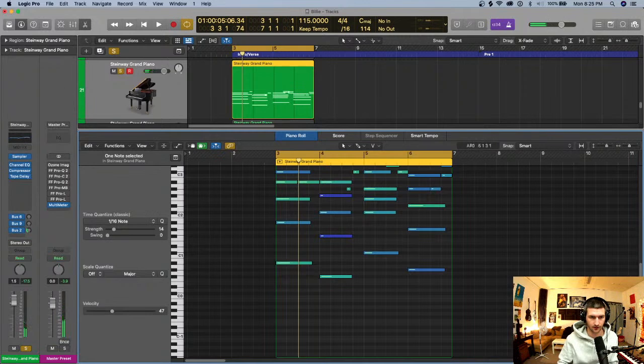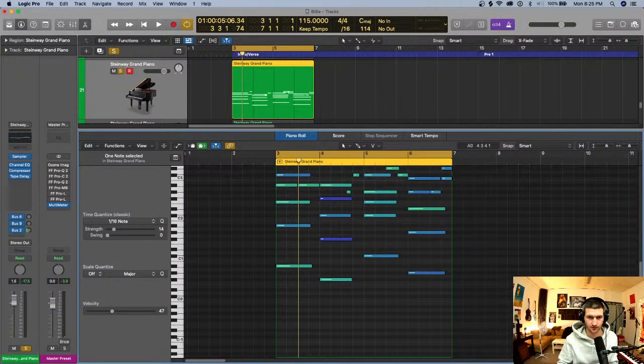We had another octave there. Yeah, we're getting C0 range. It's pretty low.